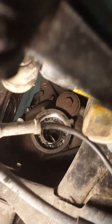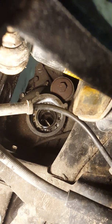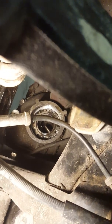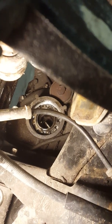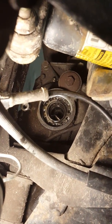So as you can see, that's again what it looks like in there. Driver's side's easier to pull than the passenger side, because the way GM designed these vehicles, the passenger side's dry. All that's in there is grease. The driver's side, on the other hand, is lubed by the diff oil.